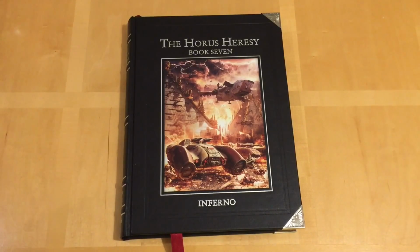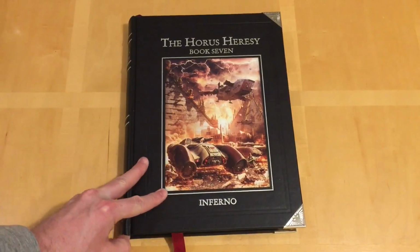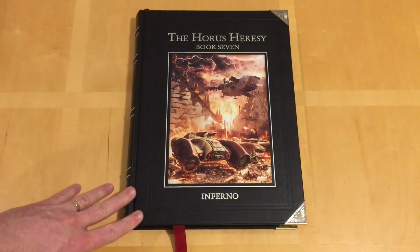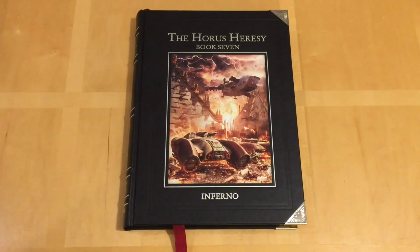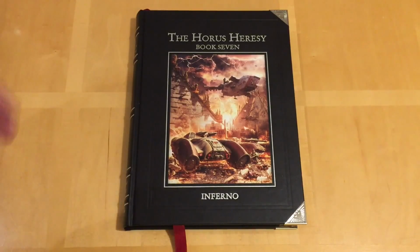I think it depends on what you want as to whether or not you're going to like this book. I can imagine for Thousand Sons players and the Space Wolves players, this book is all about your Legion, and it's going to be just lapped up, and you're really going to love it. Having looked at the army lists for those two legions, they look absolutely fascinating to play, with a great amount of individuality as well.